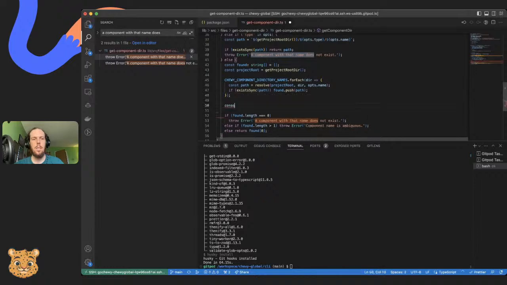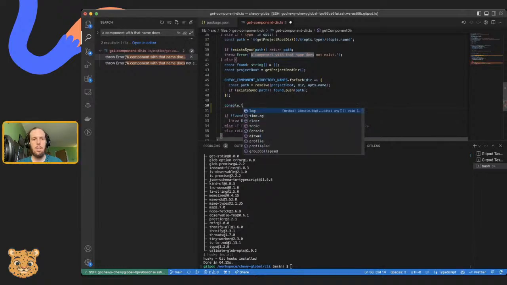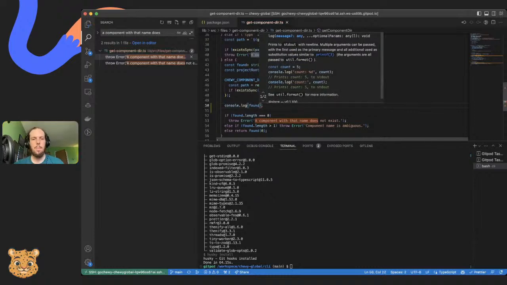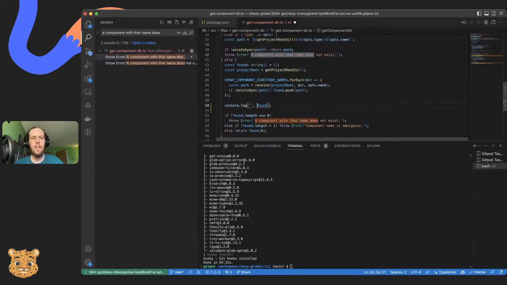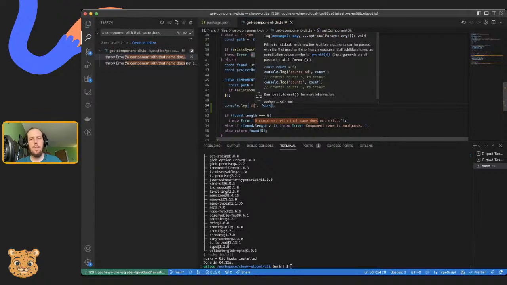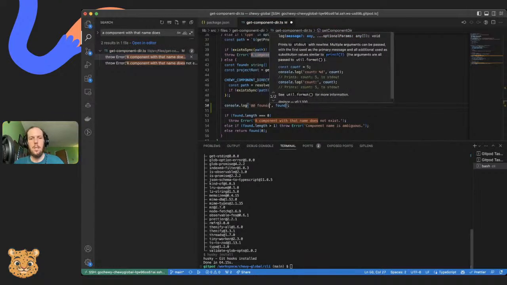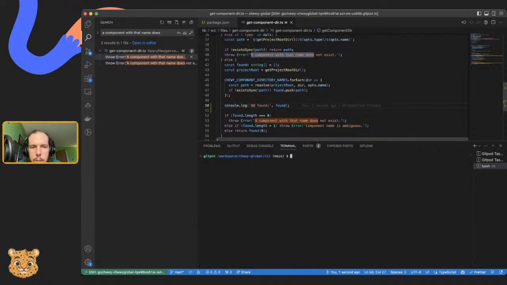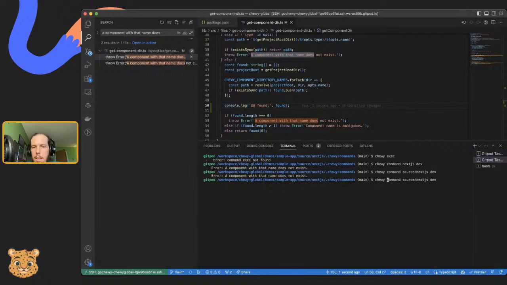Found console.log found. I'm just gonna do a thing that I do. I like to have that in there just to make it easy to search if there's too much in the logs. Okay.